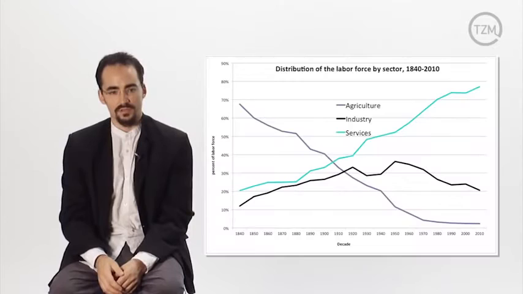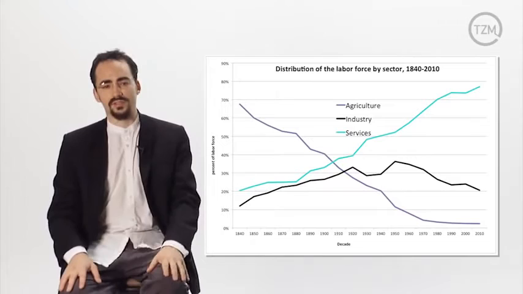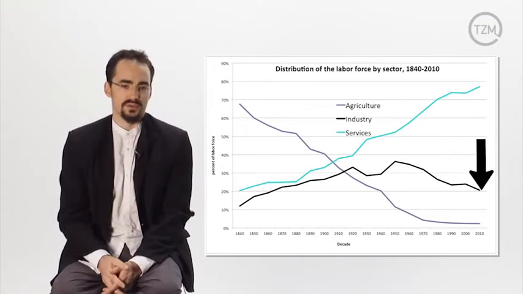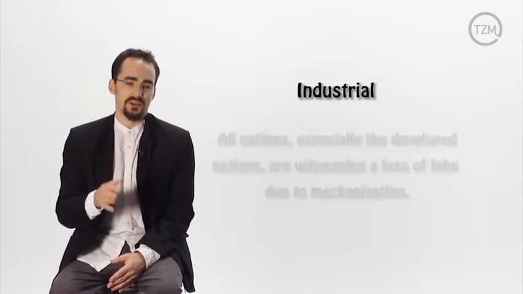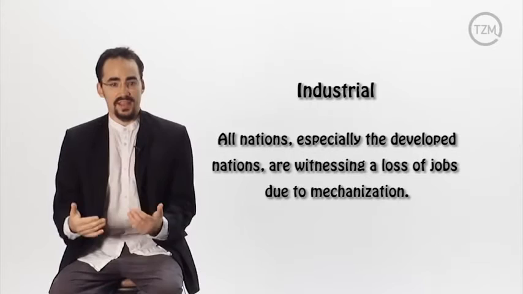This drop is almost entirely a result of machine automation. Where do the jobs go? The industrial sector and the service sector. U.S. industrial labor reached its peak around 1950, dropping from almost 40% to about 20%. The common assumption is that globalization and labor outsourcing and manufacturing is the cause. And while there may be short-term and regional relevance to this, on the global scale, in the long term, it is completely irrelevant. As virtually all nations, especially the developed nations, are experiencing the exact same trends.